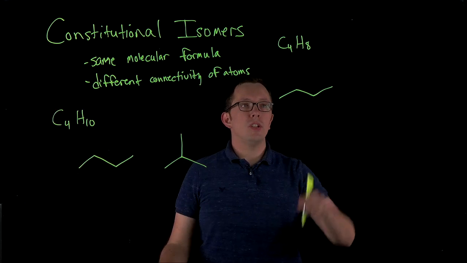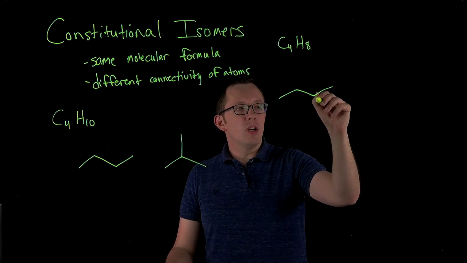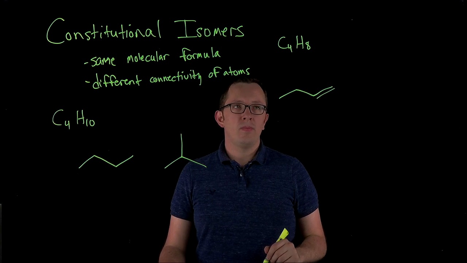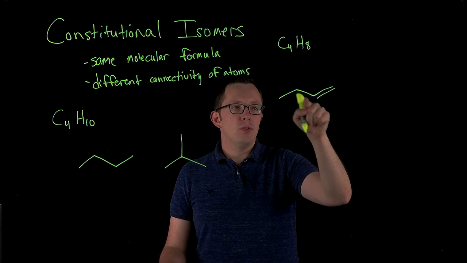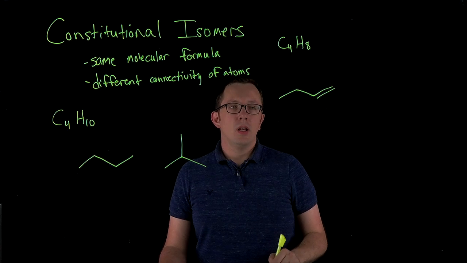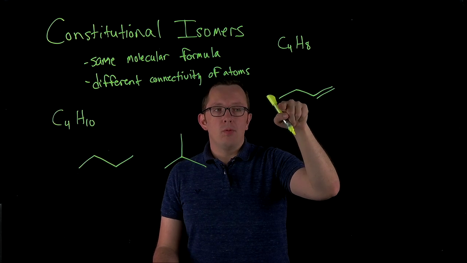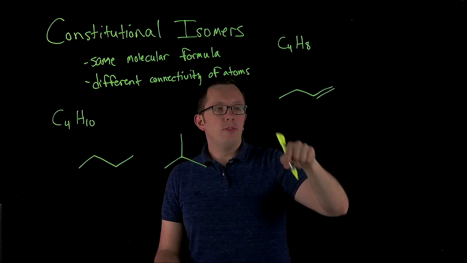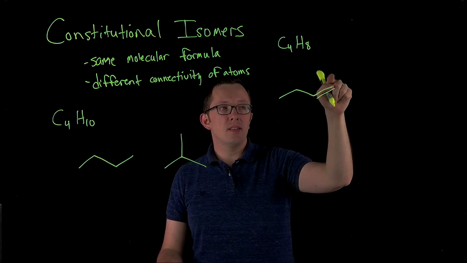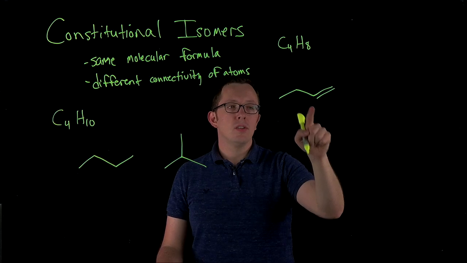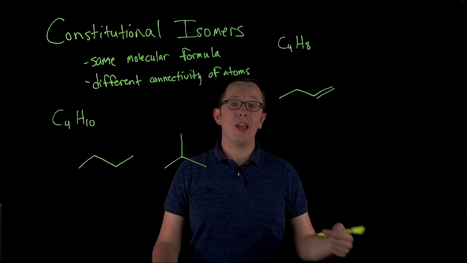We have 10 hydrogens over here. We're only working with 8 now. So in this case, we can make a carbon-carbon double bond at this position. Let's count up our carbons and hydrogens. We have 4 carbons here. Counting our hydrogens, which we've omitted for clarity, we have 1, 2, 3, 4, 5, only 1 here, so 6, and this carbon has 7 and 8. So this is one constitutional isomer for C4H8.